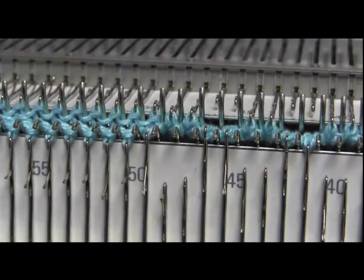So there you have it, how to use two transfer tools to transfer stitches from one bed to the other.